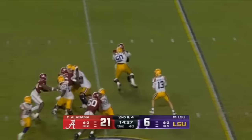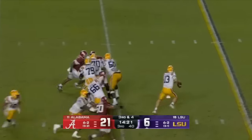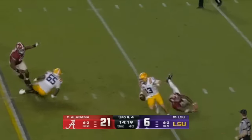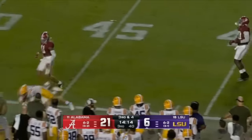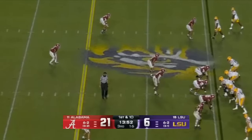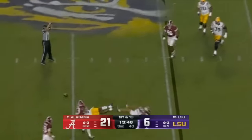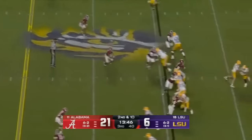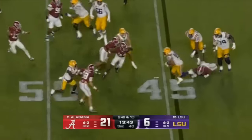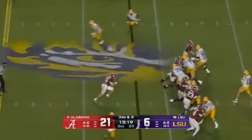Got 6 on first. Nussmeier from the pocket, plenty of time. Throws it downfield, but he threw it behind. Nussmeier flush by a 4-man rush. On the move this time, tucks the ball and makes a productive run for. They big pressure as Nussmeier backpedals on first down. It's deflected and a dick. Some fresh defensive linemen, backups in there for Alabama as Williams bangs off the left side. Really has to run. They are coming.